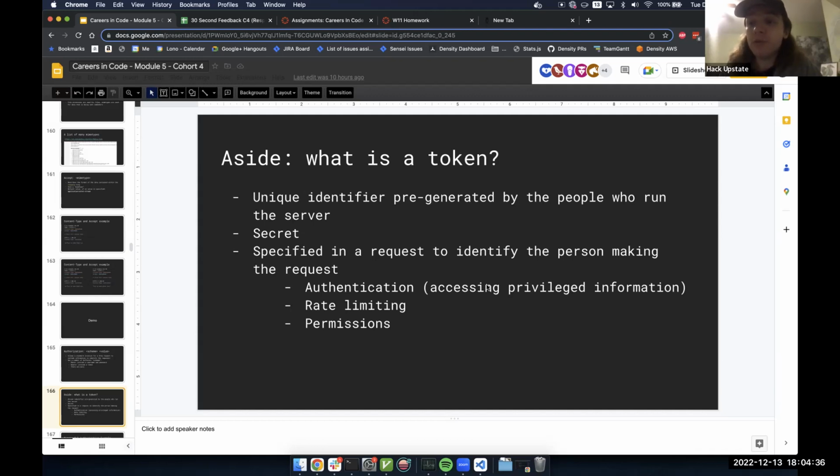Well, one thing you could do is require that every user has a token. And if you do that, then you know each token lines up with a certain user, and you can keep a counter for each user. Every time they make a request, you increment that counter. And when that counter gets above a certain number, you can be like, you've been cut off. You can't make any more requests. This allows you to ensure that a user can't make tons of requests and take more than their fair share of resources.